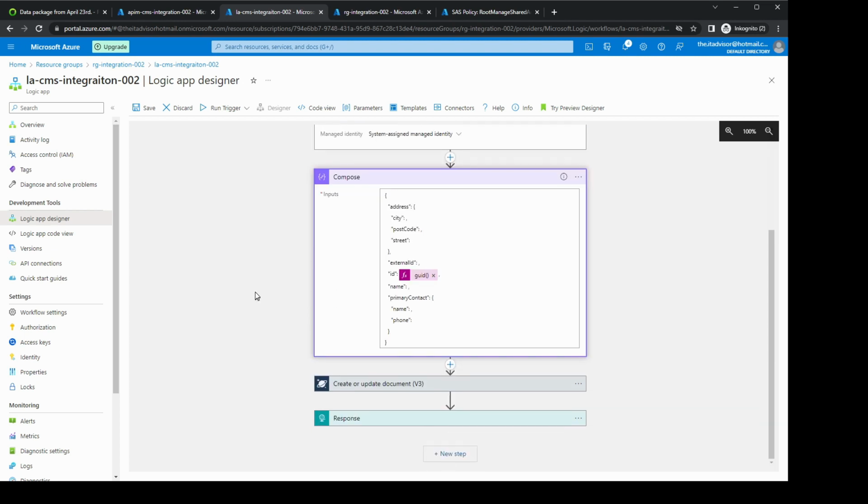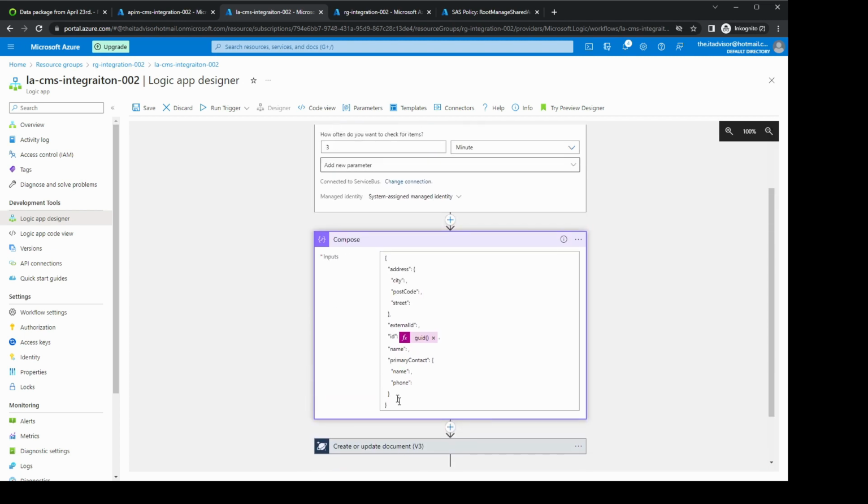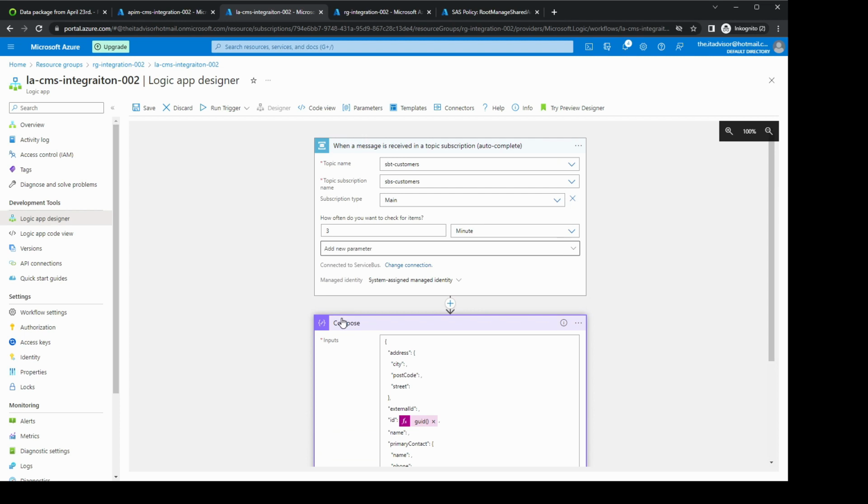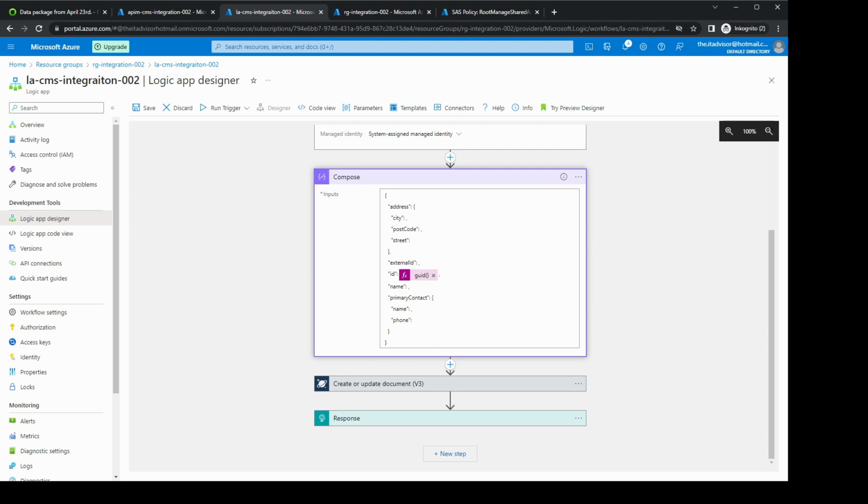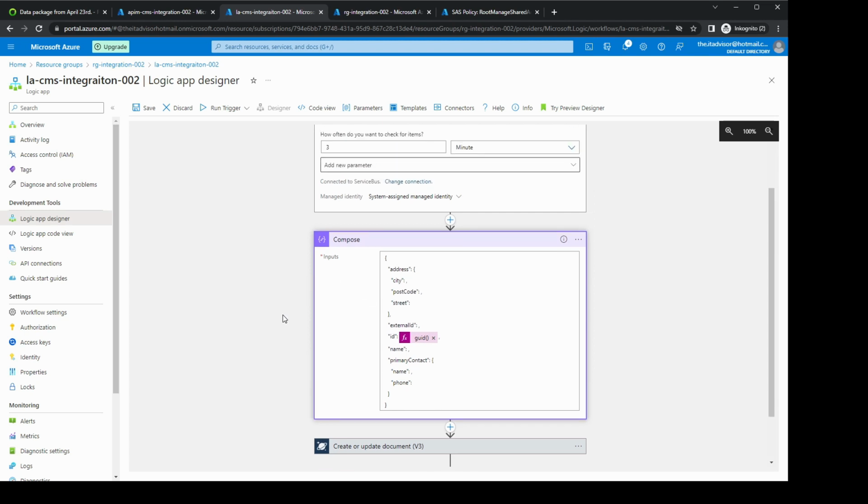And then there were values assigned to these attributes. Here in this compose action, I restructured the message received from an external party and assigned the values of the message received to these attributes. Because I removed the previous trigger, the HTTP trigger, all these values disappeared and I have to reassign them again.